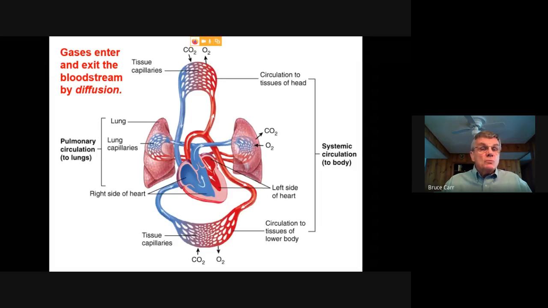Likewise, that oxygen is being used for aerobic respiration and generating CO2. So the tissues are always high in CO2. That mixed diffusion drives CO2 into the capillaries and into the blood, and the flowing blood carries it away, replacing it with blood that's low in CO2. So all through the body, diffusion is sufficient to move these gases in and out of the blood.